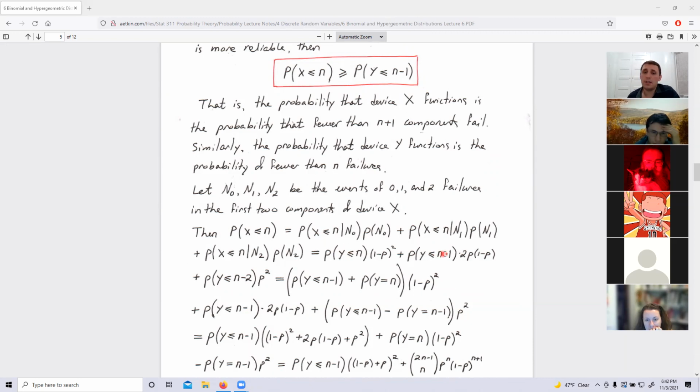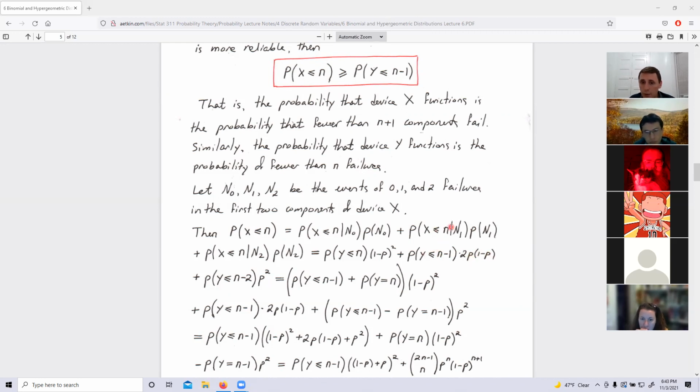Or what happens here? Suppose in the second part, one component failed. In other words, exactly one failed, right? Among the 2 initial components. So what's the probability of exactly one failing? Well, it's 2 times the probability of failure times the probability of not failure. So one of the 2 failed and the other did not, and it could be either first failed, second did not, or vice versa. That's why you have 2 times that, yes?